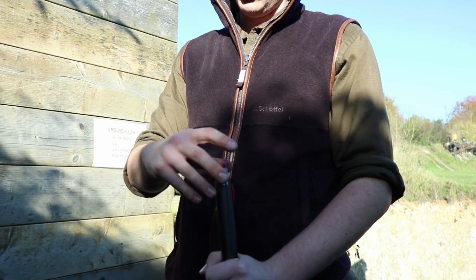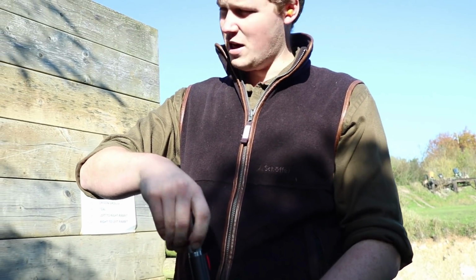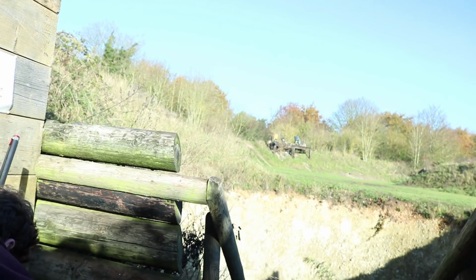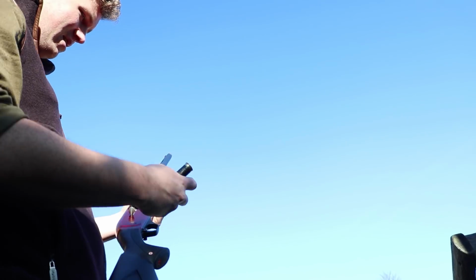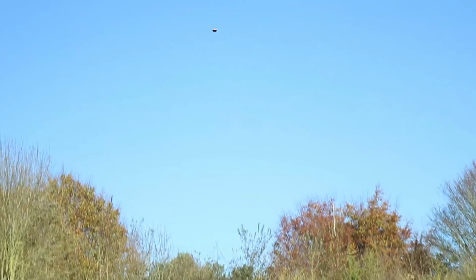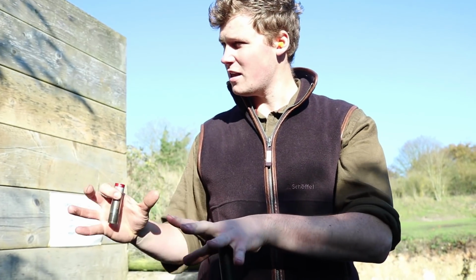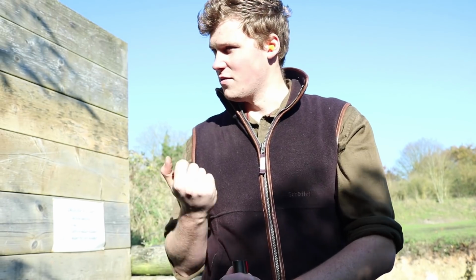Yeah, the next one. Modified or 3/4 choke. Now we're getting to man territory. Full and full. Yes, I'm going to fit two chokes in this semi-automatic somehow. One in the forcing cone. Yeah, why not? It's really up there. As you can see now, really mullering them. Doing a much better job than the cylinder did. The cylinder was starbursting, but now you're getting full pattern impact, and it's actually a lot more impressive, I think.